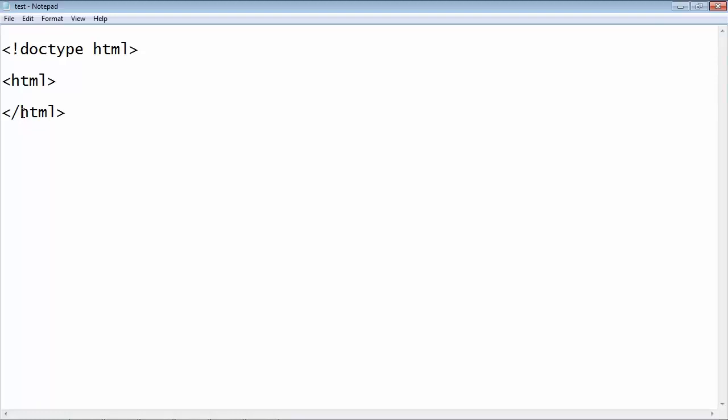Everything in our document will go between this opening tag and this closing tag. But you really can forget about this, because I like to think of this as kind of a behind the scenes thing. It's not really something you need to be concerned about. It's just a starting and ending point that tells the browser where the HTML starts and where the HTML ends. But again, you can kind of forget about it.